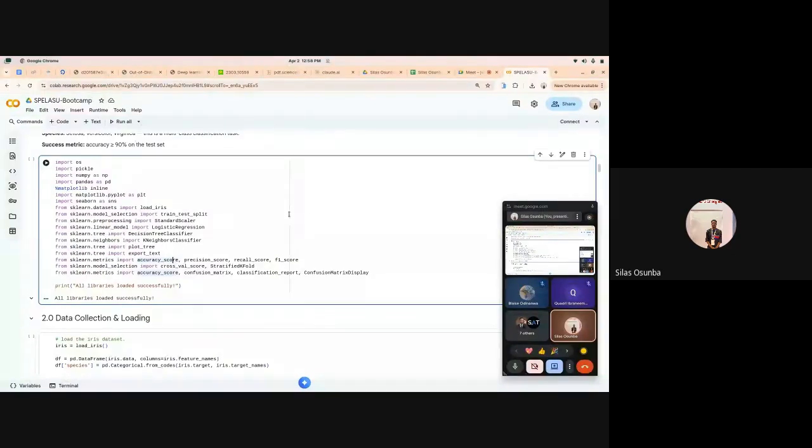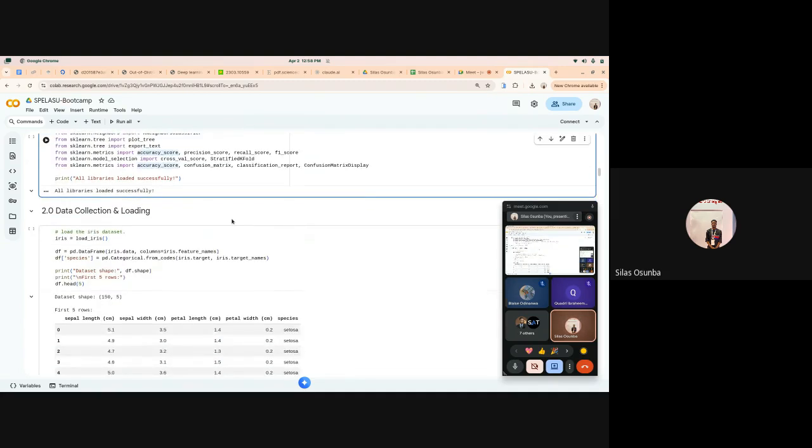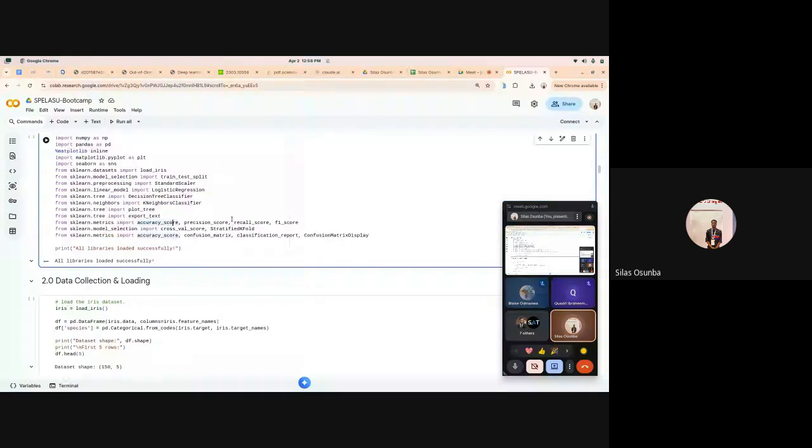Whether you learn, then as you grow, as you go, you start reading papers, start reading articles, then understanding your own. That's just it. Because you are just new to this. Any time you don't understand, just upload to ChatGPT. It will explain to you. So we loaded, or imported, our libraries.